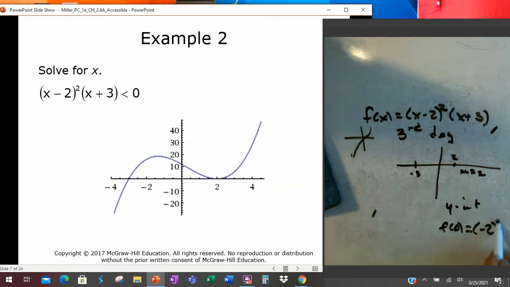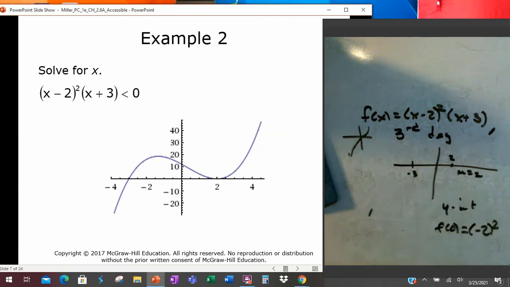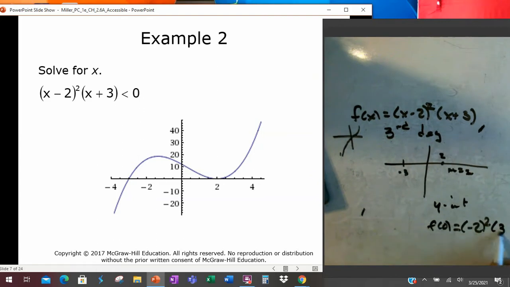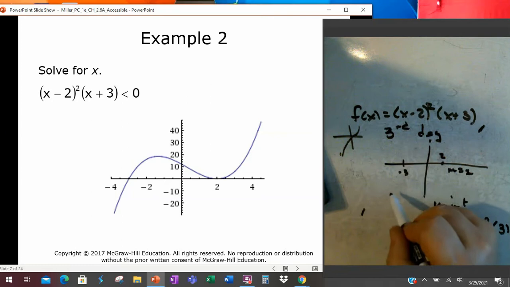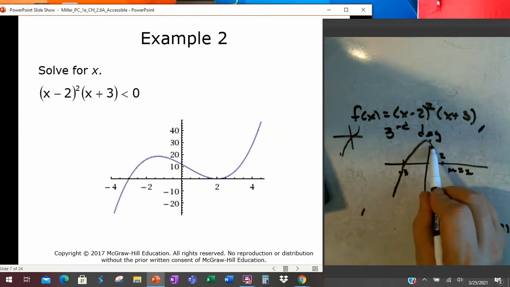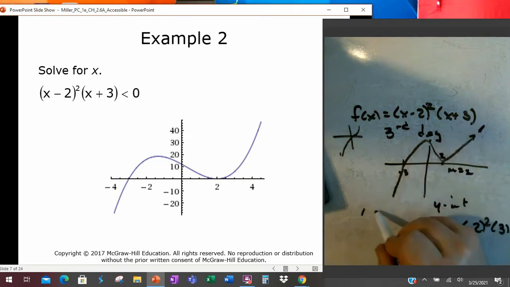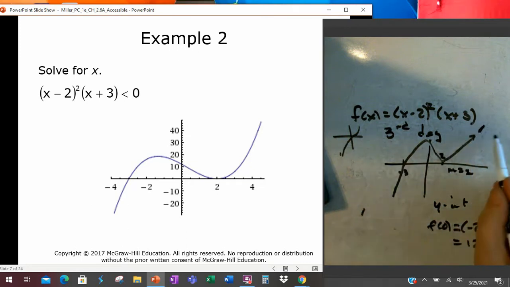That's just -2 squared from that x being 0. This x is 0, so we're just multiplying that times 3. -2 squared is plus 4 times 3, so this is just 12. So up here at 12 is where this is going to be. So a quick graph would be here, up, just touch, and then that ends up like we're expecting. We're starting here and then ending up there. That gives us a quick graph that we could do.